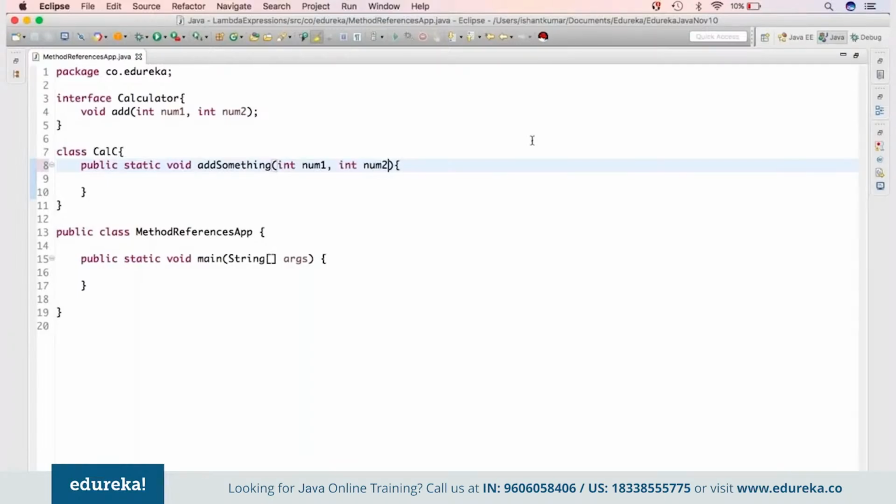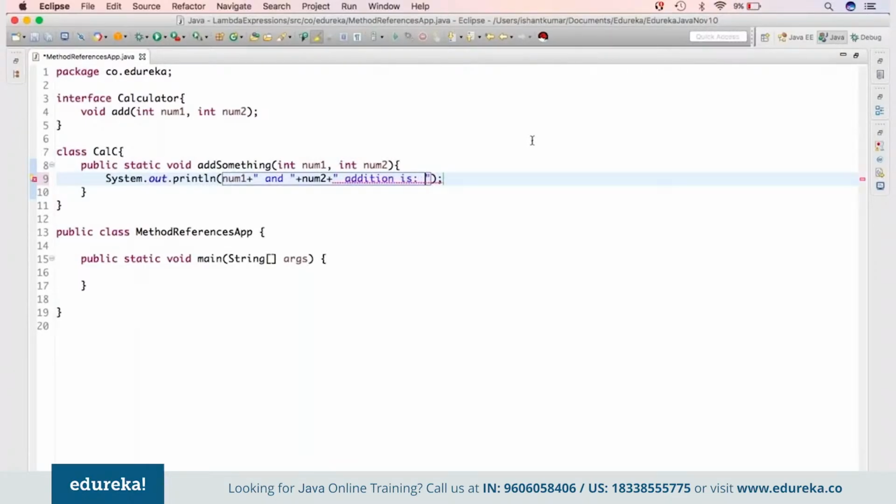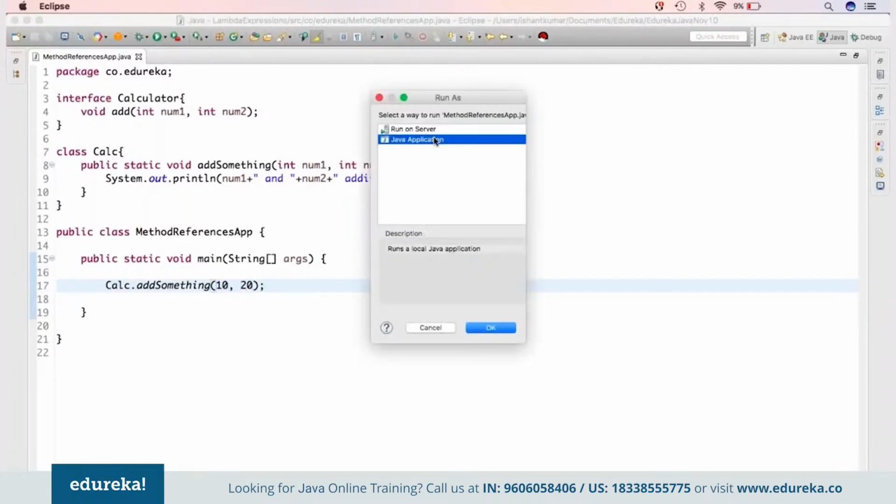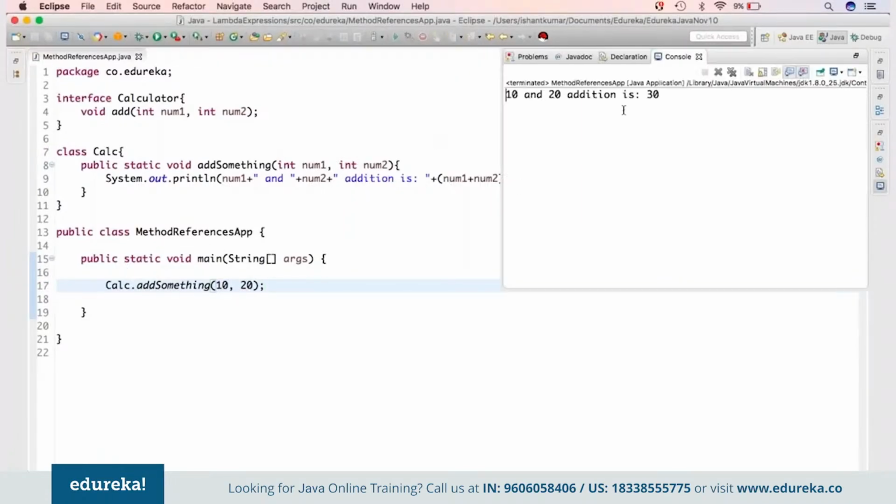Here I'm going to print number 1 and number 2 addition is num1 plus num2. This is the definition of the addSomething method. I can come here, with a small c, and say C.addSomething with 10 and 20. When you run this code as a Java application, it says 10 and 20 addition is 30.